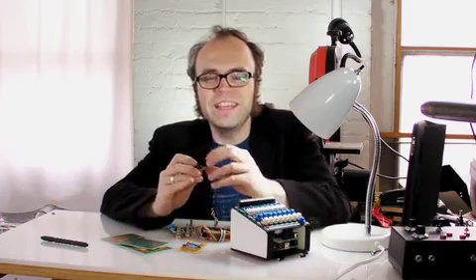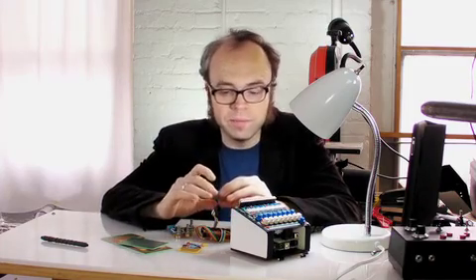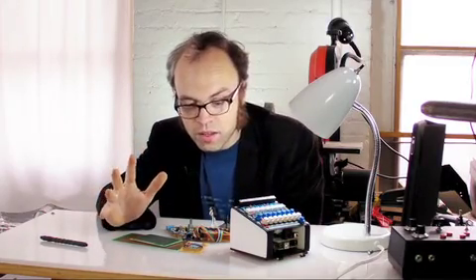The cool thing about perfboard is that it's permanent and sturdy, but there's all these extra pads all over that I could add something on with. I pretty much use it when I want to solder something up now, or really soon. For example, when I run across an interesting guitar effect on the web and I really want to try it, but I don't want to build it on breadboard because I might really like it and want to keep it — and anything on a breadboard I'm pretty much going to have to pull off at some time. Anyway, that's when I use perfboard.